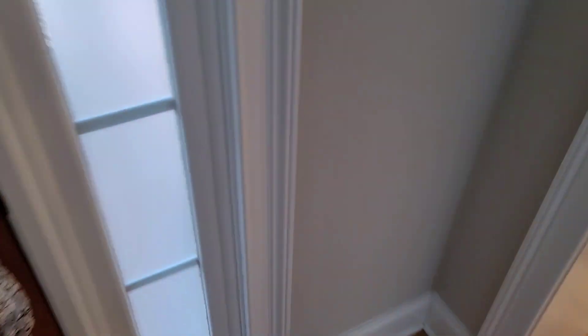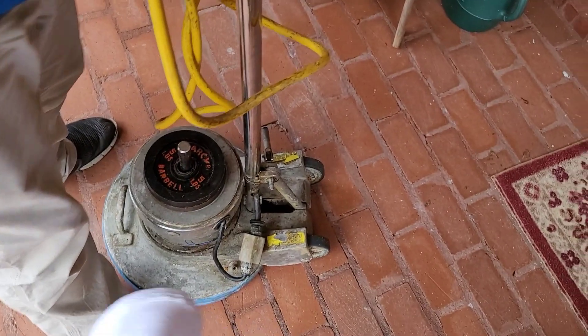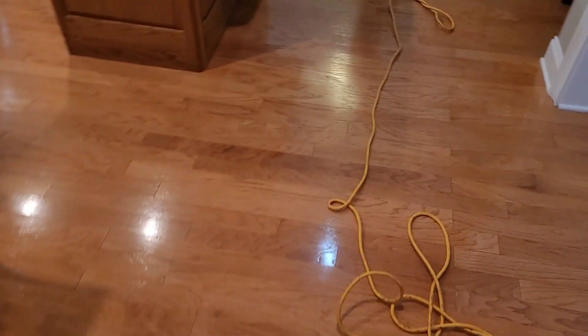This is probably one of the most well-maintained floors I've done in a while. So I'm going to go ahead and get started. I'll start off with the Orbot and some Super Azor pads, then we're going to come back with the 175 and buff it out. I actually got a new buffer coming in, but this just does better when we buff the floors. You can see this pad is completely clean — let's come back and see how much soil we get off the floors that you can't see.